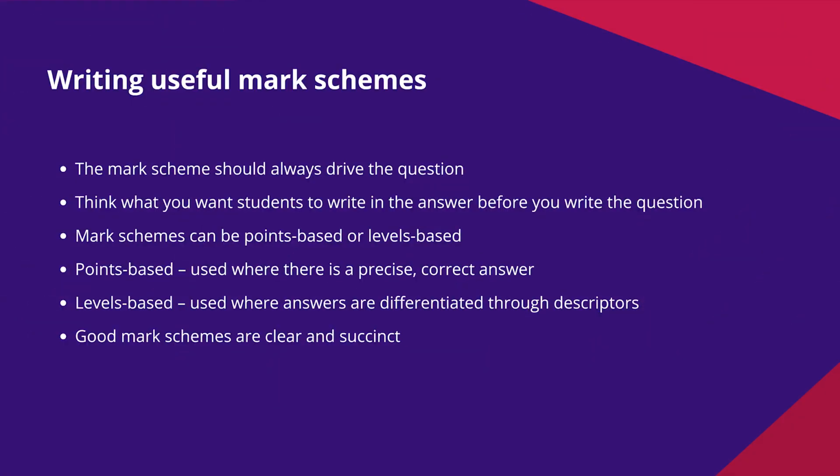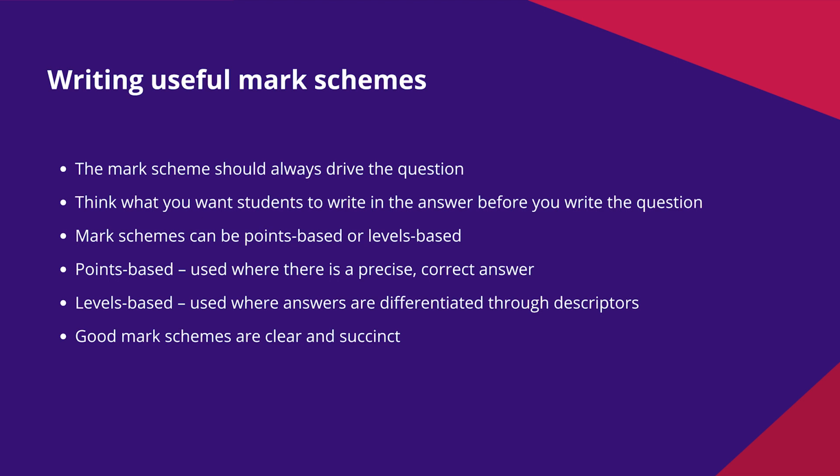Now let's have a look at writing mark schemes. It may seem perverse, but before you even start to write a question, you should think about what you want to put on the mark scheme. This is because knowing what you want the answer to look like will determine the wording of the question. You will need to decide whether to use a points-based or a levels-based mark scheme. Points-based mark schemes are for when there is a single correct answer or a fairly limited number of possible correct answers. With points-based mark schemes, the differentiator is simply the number of correct responses the student gives.